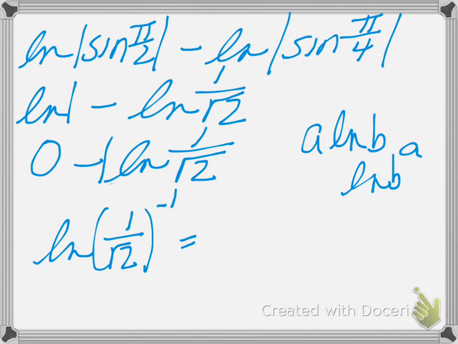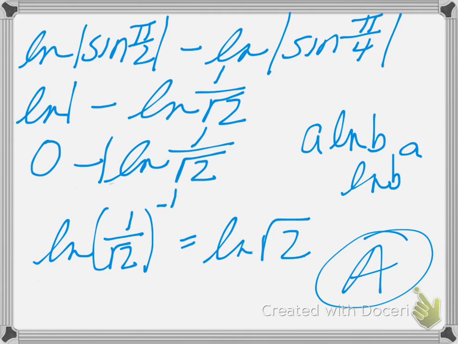Okay, so then what would we get? We would get ln. If you have something to the -1, think of this: if you have x to the -1, doesn't that turn into 1 over x? It means that it's going to move down to the denominator. So it's just kind of taking the reciprocal. The reciprocal of 1 over radical 2 would just be radical 2. And that actually was a choice, so that's the answer, choice A.